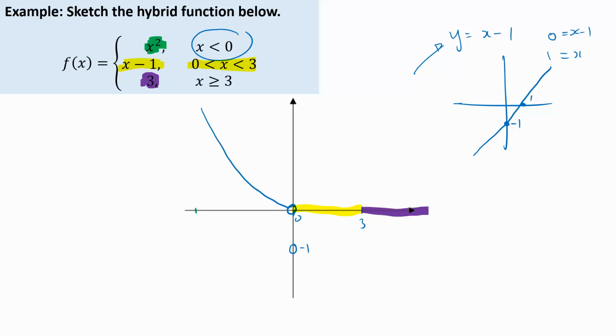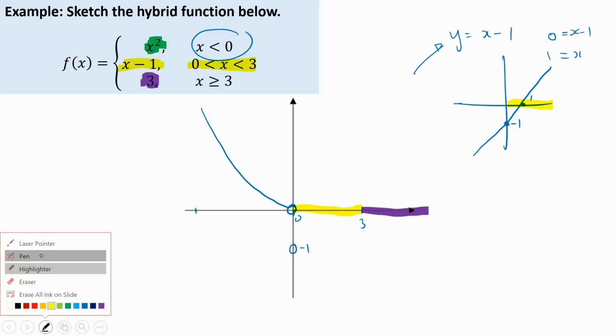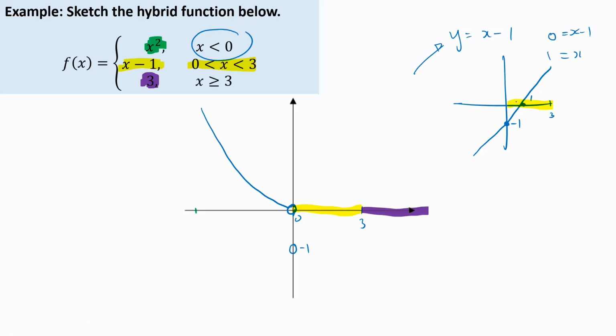But I'm only sketching from 0 to 3 of that graph. So 0 to 3 would only tell me this is 0, 3 is somewhere over here. So now you've got to figure out the endpoints, just like what I showed you before, which I'm going to show you over here. I'm going to highlight it in yellow. You only want from 0 to 3. So here we go, this is 3 here. I only want to sketch from 0 to 3. These are the only points I need. So on my graph, I should only sketch 0 to 3 over here. I'm going to sketch 0 to 3.